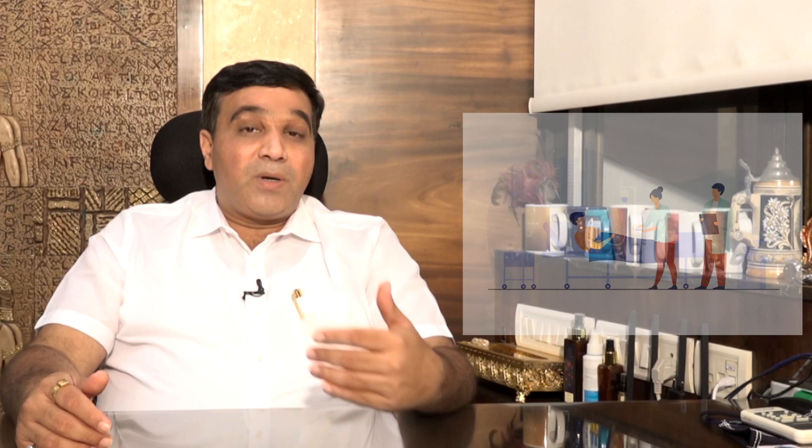Of course there are more complex things in ventilator settings, like increasing the PIP, reducing the LPM flow of the ventilator, and many clinical considerations — these are at the discretion of the treating physician. There are points where you can increase PIP, reduce LPM, and have the same effect on the patient. I appeal to my friends in the medical field to come out with a detailed video on this. In this section we will deal with increasing PIP, decreasing LPM, and setting optimum FiO2.